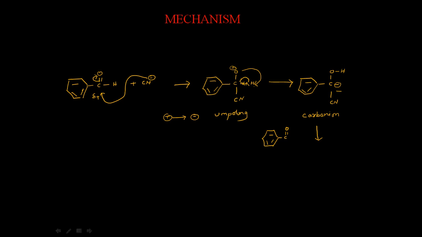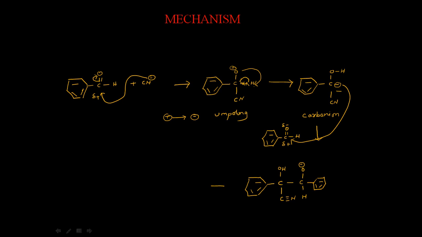In the C double bond O of the aldehyde, oxygen has a partial negative charge and carbon has a partial positive charge. So the negative charge on the carbon will search for the positive charge and attack the carbon atom. You will get the benzene nucleus of the first molecule, on this carbon you have the OH, and here you have C triple bond N, attached to the newly formed carbon atom. On this carbon atom you have O minus, H, and one benzene nucleus.